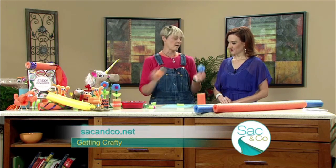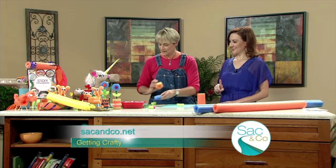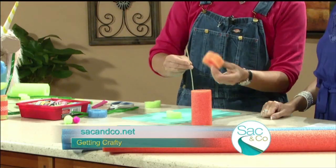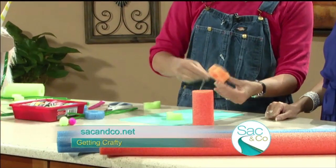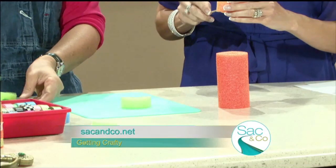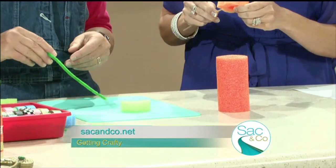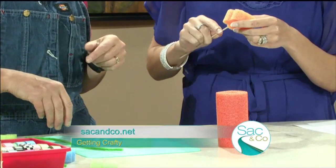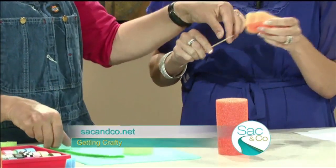Now, do you want a blue flower or an orange flower? I want an orange flower. Okay, you got it. We're going to be using a skewer for this, and they do have points, but once you get through it, you can cut that point off. So what I want you to do is just stick that through there. There you go, that's it. Put it all the way up and in. Do you want it all the way through the top? Yep, just put it all the way up through the top so you've got your hole. There you go. Okay, good. Now pull it out.